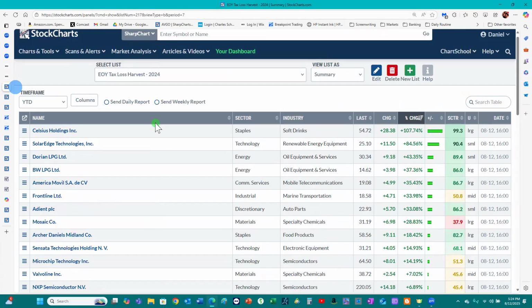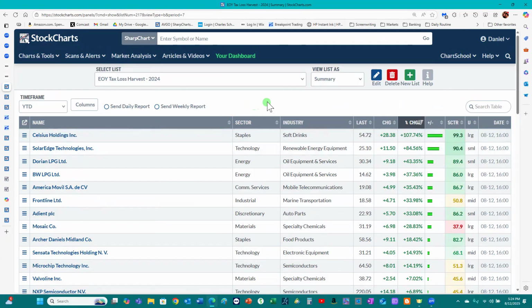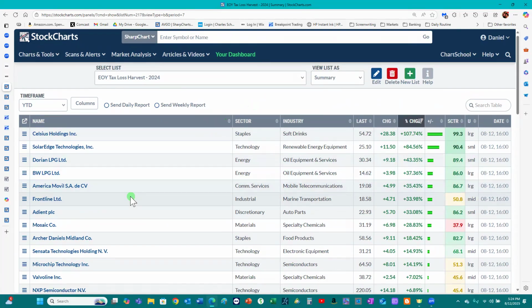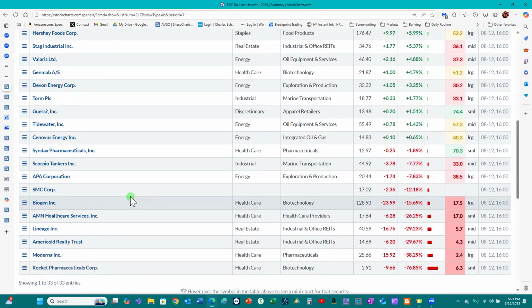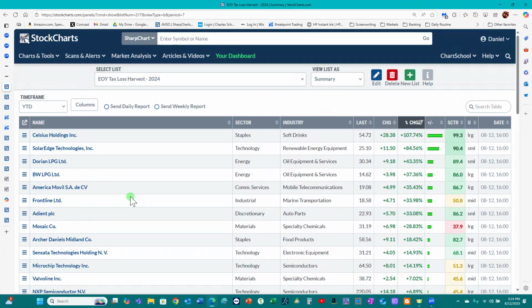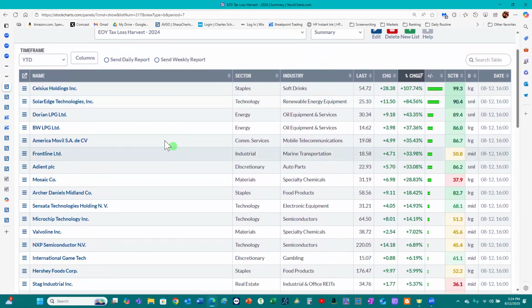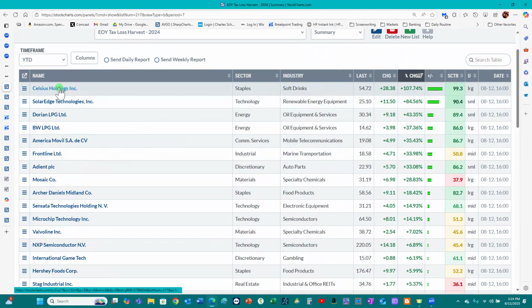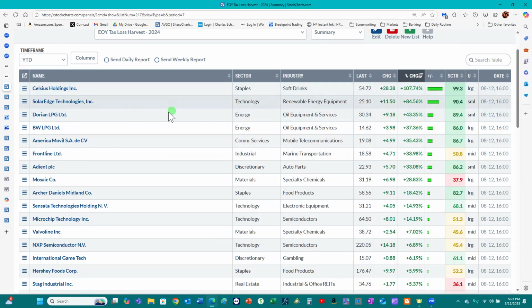Let me know if you have any questions about this. I will run the scan again and put it on the website in December so people can check them out. I might adjust it a little bit based on the results of this one to try to get good stocks. It's kind of hard to find really good companies like Celsius that had sold off most of the year. That was an odd situation last year, that it sold off the whole year, but it actually made a double in about half a year.